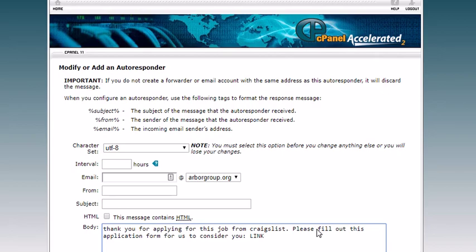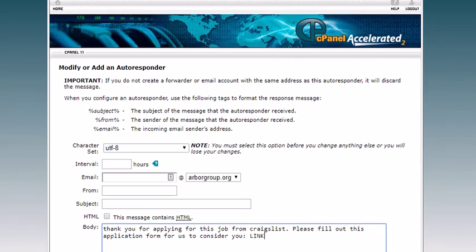Now, what you're going to use for this application form, that's very, very easy. If you use something like Weebly or Wix, you probably have something like this built in. But what you want to do is have an application form that automatically sends your information to a spreadsheet.